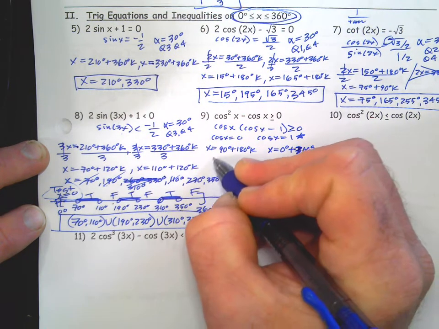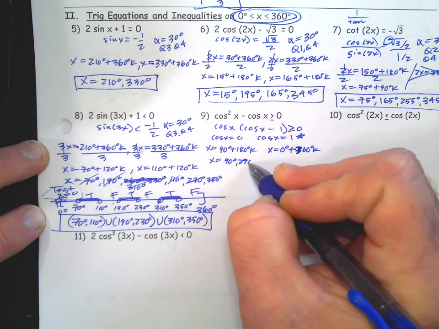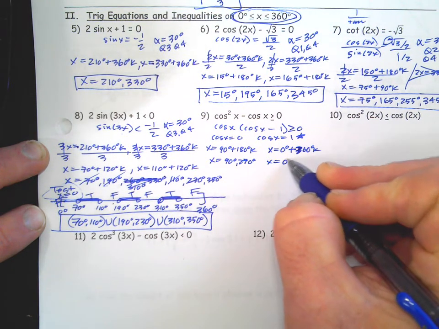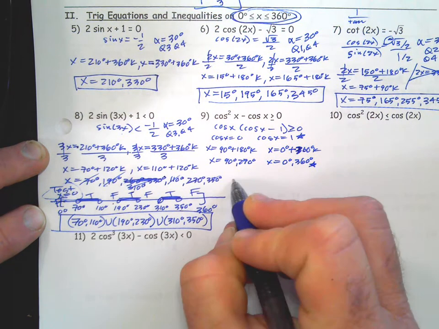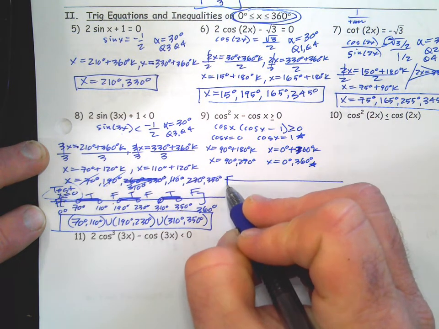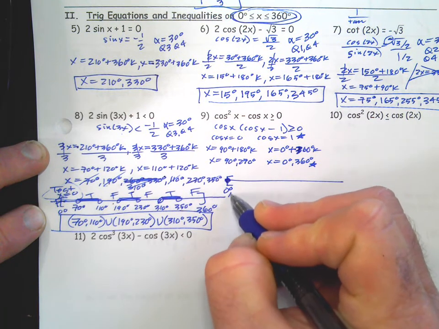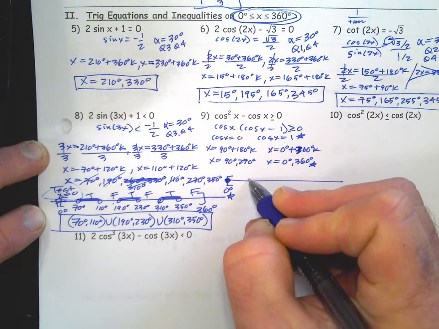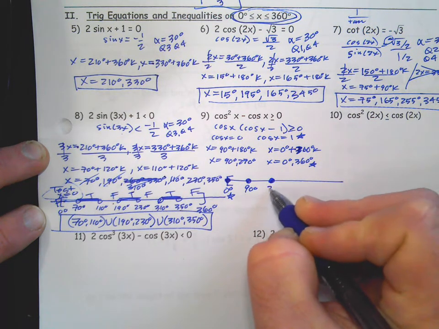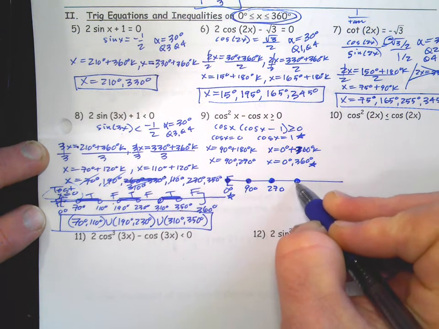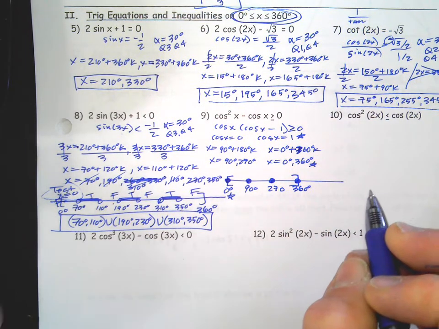Okay, so x equals 90 and 270, and x equals 0 and 360, but these are the star ones, the ones that bounce off the graph. So then we do a line check. Now these are solid dots. There's 0, and then 90, 270, 360. Okay, these are the star ones.